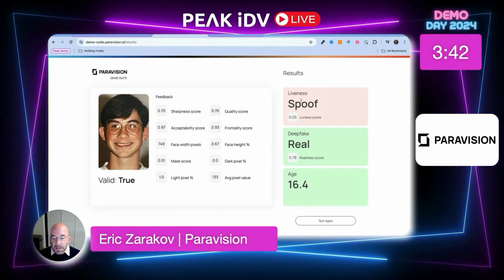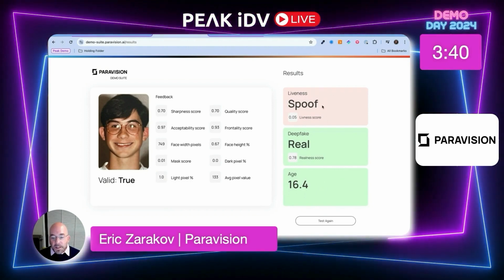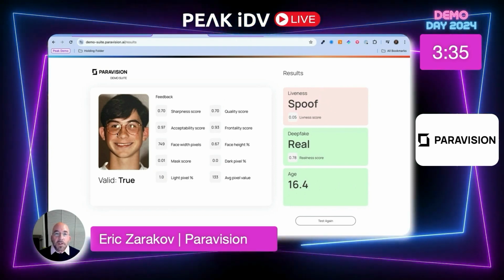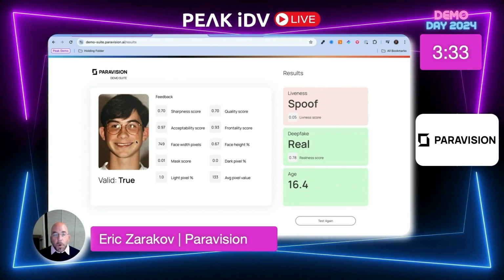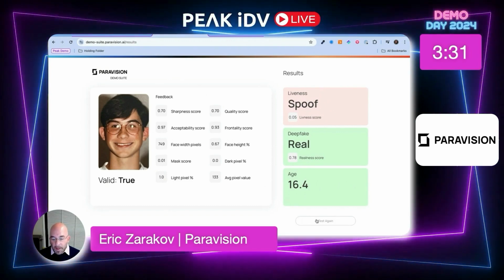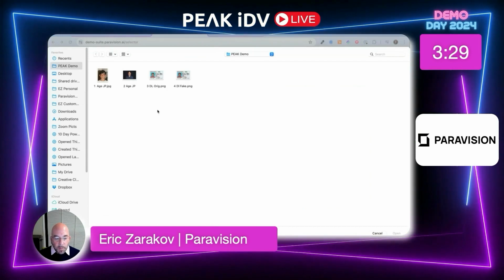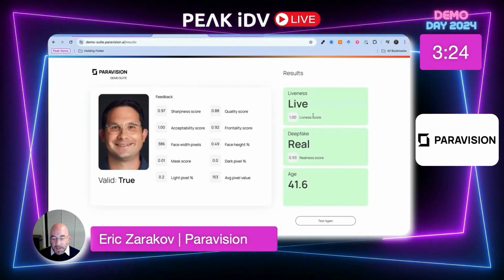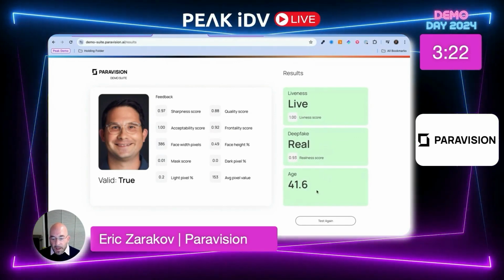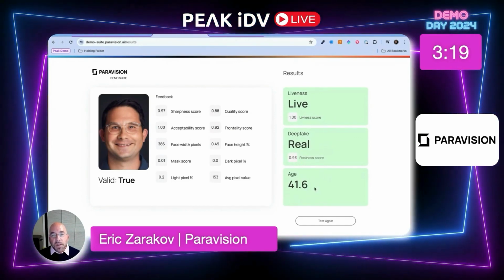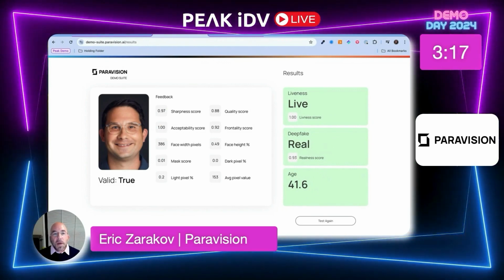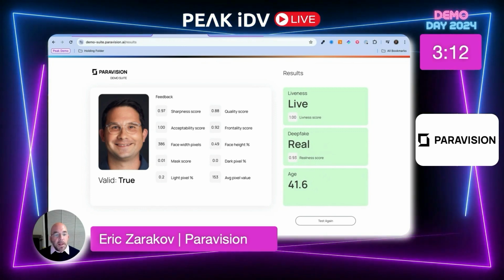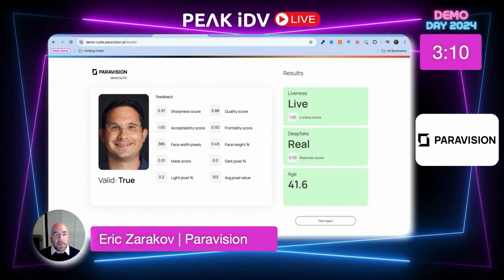Another thing you'll notice is that the liveness indicator says that it's a spoof, and that's actually accurate because this is a picture of a picture. So it passed through two optical paths before we were able to present it here today. Let me bring up another image of him as he is today, a little bit older. Here you can see the liveness and real scores are correct, and his age is determined to be 41.6, which was well within the tolerance of our mean average error of 2.5 years. Now I'd like to turn your attention to the topic of deepfakes.